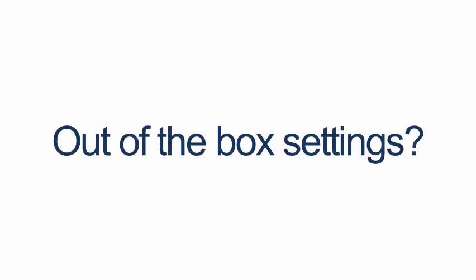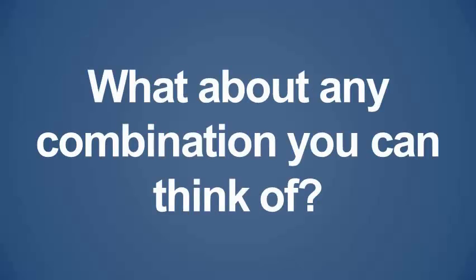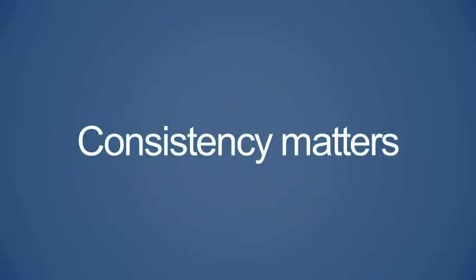Now, many trading indicators will give you the opportunity to adjust many of the inputs that will be used in the calculation. This can be a good thing when trying to optimize for current market conditions, but it can really produce more headaches than trading results. If 14, 3, and 3 is a great setting, why not 13? What about 5, 3, and 3? What about any combination that you can think of? Keep in mind, though, that the shorter the look-back period, the more movement you will get with the indicator. A setting of 14 will be slower than a 5. But whatever you determine works for you, just be consistent.